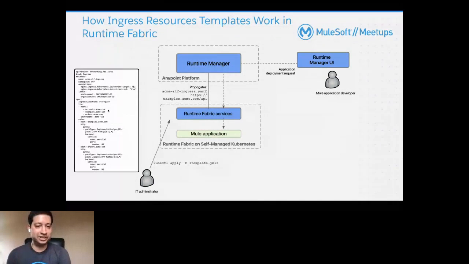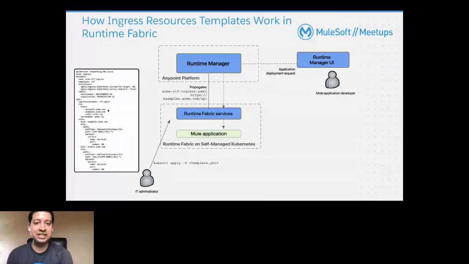An IT administrator will create a template file in a YAML format, giving the different configuration options that you want in your template. After that is done, he will be applying the template using the kubectl apply -f command with the template file name.